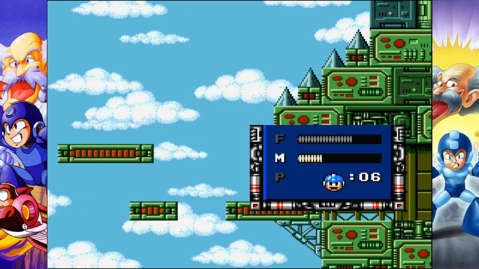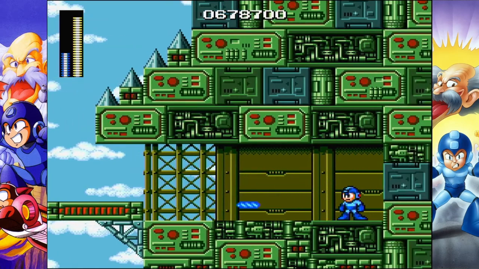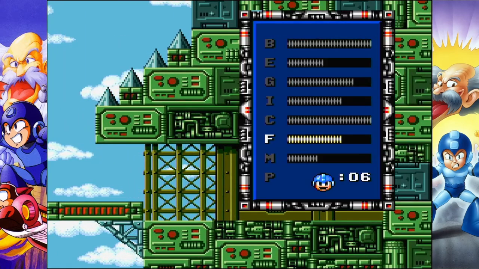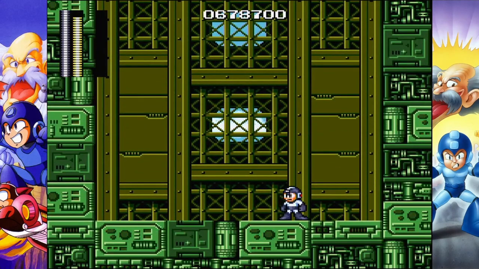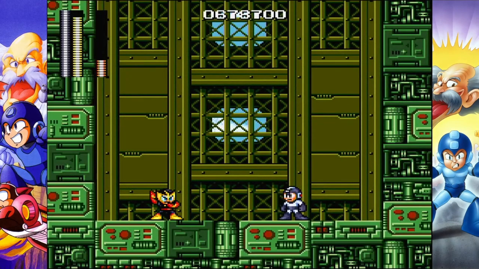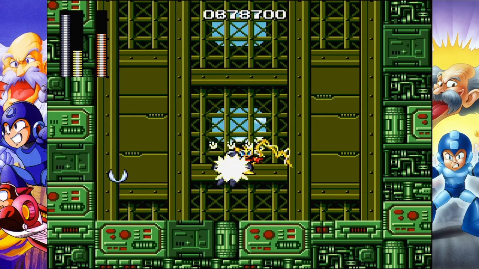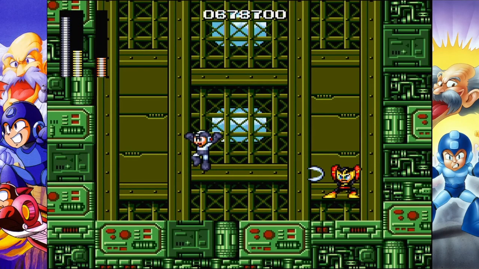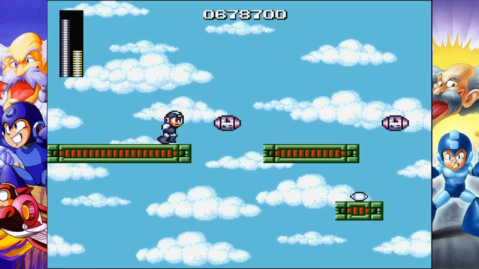And now I'm going to use the magnet beam! Beam, not bean. Oh my god. And I'm gonna use the cut power. I'm gonna save state here. So obviously it's Elec-Man. And he is right on. No! Yay! We killed him! Oh my god.